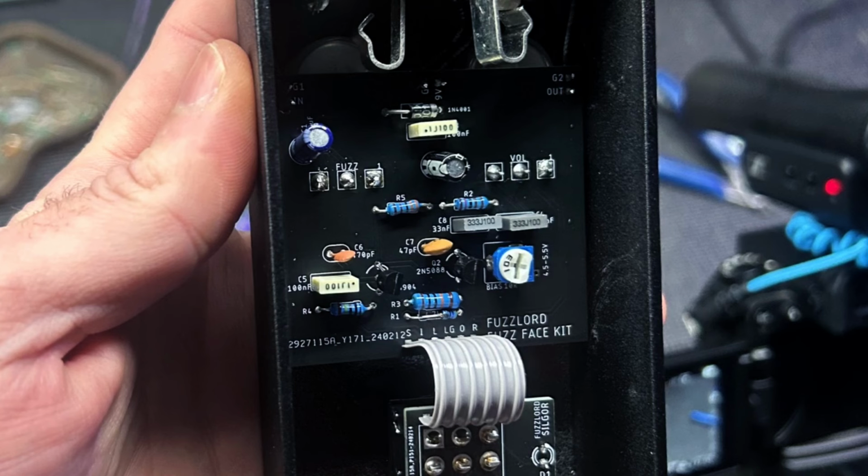The last two parts we're gonna do are the two transistors in the lower middle, those two little black half circles. The 2N3904 goes on the left, the 2N5088 on the right. Be sure that the flat side is facing towards the right, which is printed on the silkscreen of the PCB.